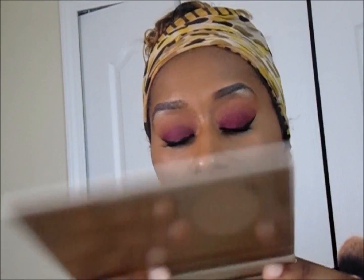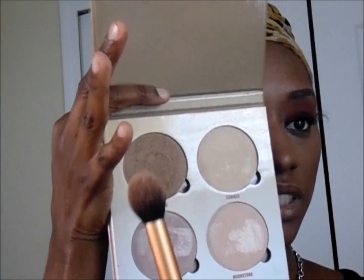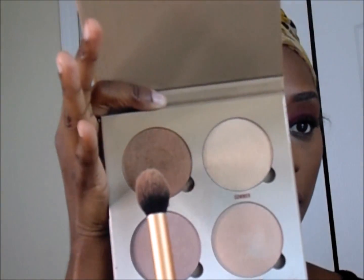I'm going to go in now with the Anastasia Beverly Hills Sun Dip Glow Kit, and I'm going to be using Bronzed. And I'm kind of just going to put that right on top of that bronze area.